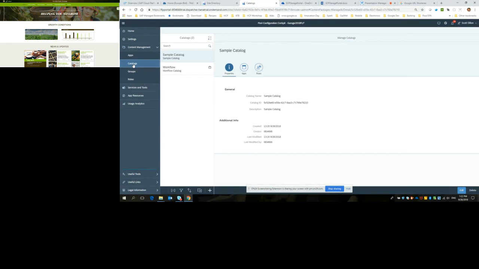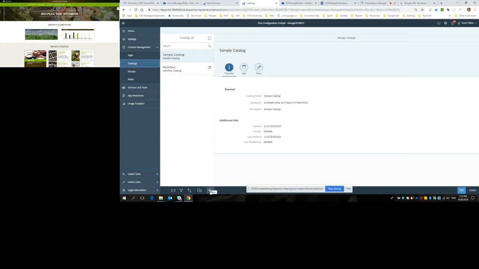So the first item we are going to create is a catalog. And a catalog is, if you will, a kind of business package or a bundle of all the applications you want to make available to a certain business role or function, like all apps that belong to a finance role or all apps that belong to people in sales or logistics. So that's a business package that contains all the apps. So let's create the catalog first.